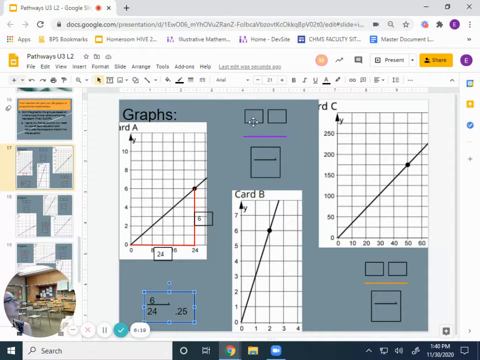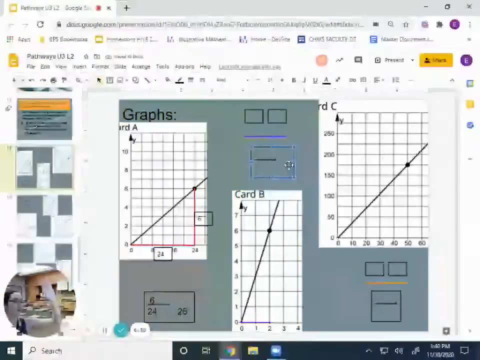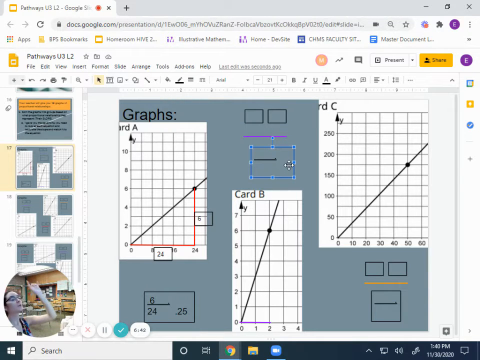So once again, you're going to grab these lines right here. You're going to create your slope triangle. You might need to pull it back a little bit for this one. You're going to label your rise and your run using these boxes. You're going to write your slope as your rise over your run. And from there, then you're going to do that for all 11 of these graphs. Okay? So pause your video and calculate your slopes of each one of these lines. Pause, please.